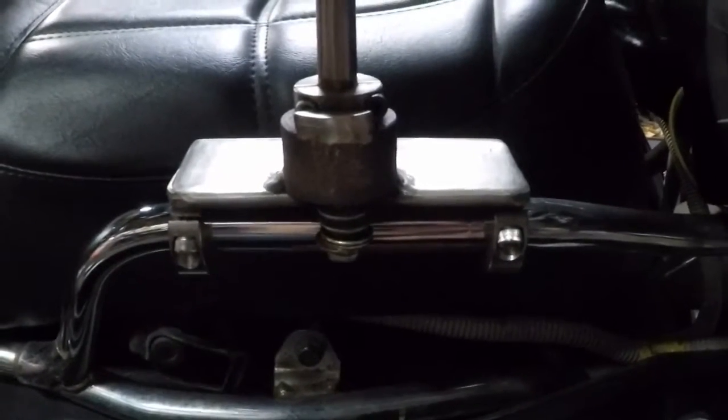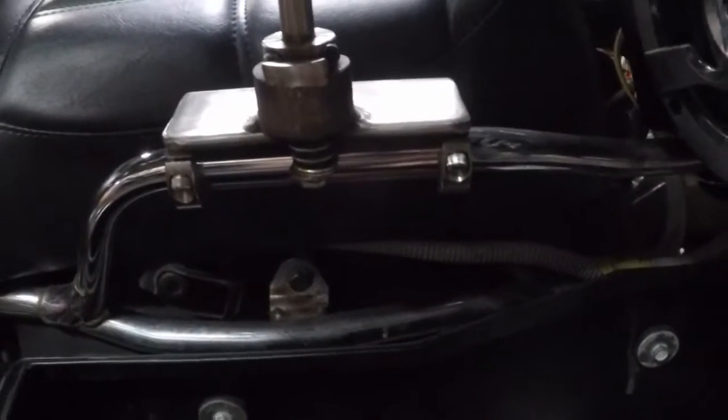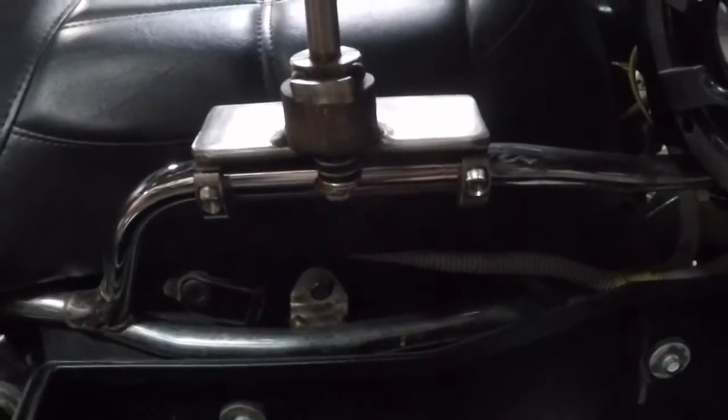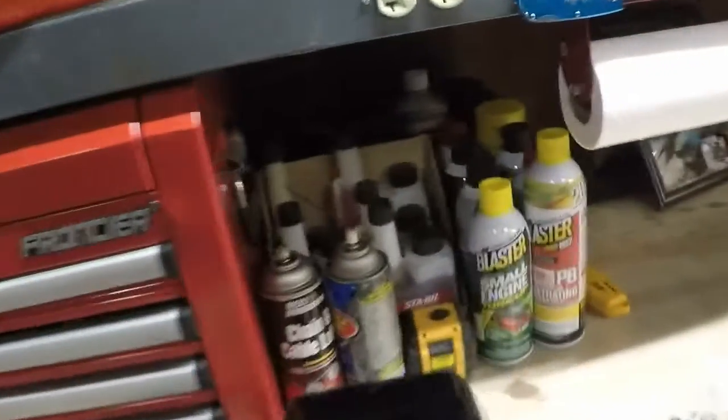As soon as I get the racks on there, I'll pop the camera back on. Really all I'm gonna do, the only thing I need to make sure that I do is leave enough clearance so that I can lift these up and off. But you only have to lift them about 3/8 of an inch, so it really doesn't matter where I position them. But they do, of course, me being anal, they will have to be even on both sides in the exact same spot. So these are just gonna get laid up here.